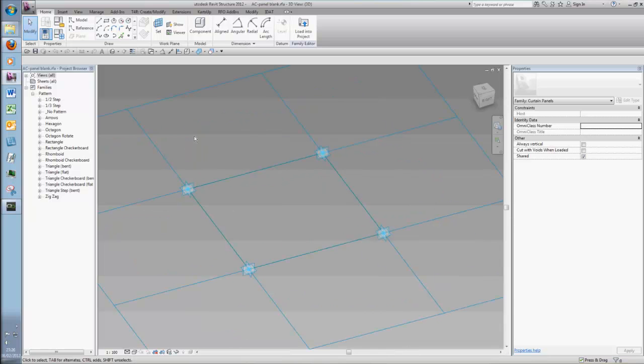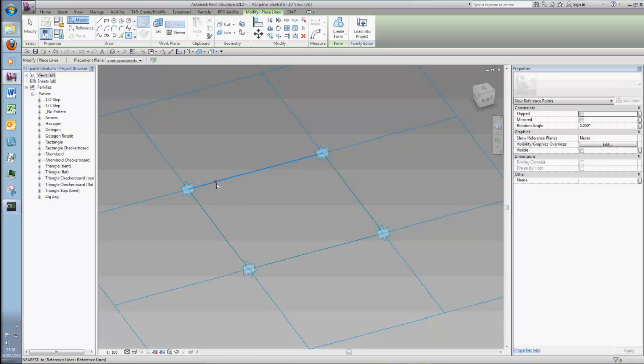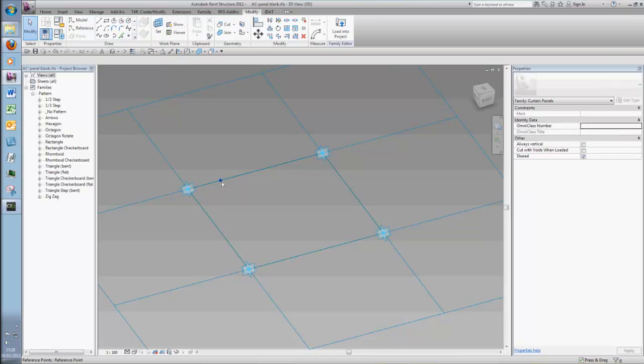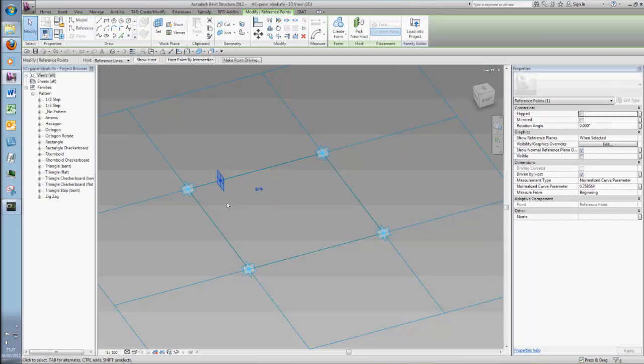So another important thing to know about adaptive components is, I'm not really familiar with the mass environment, but I think this is only with adaptive components. I'm not sure of it.